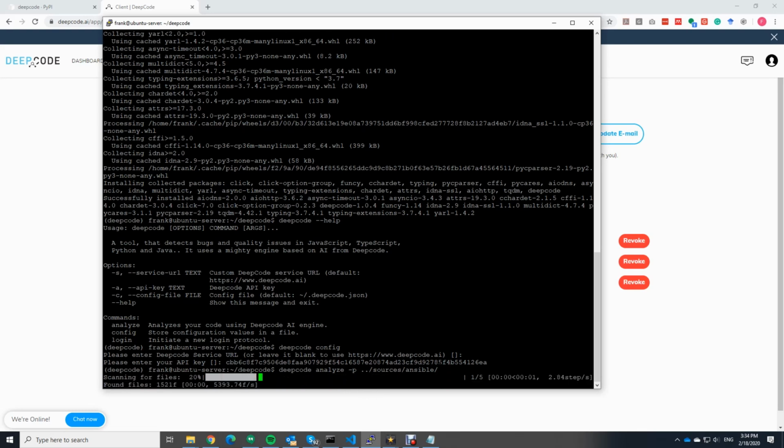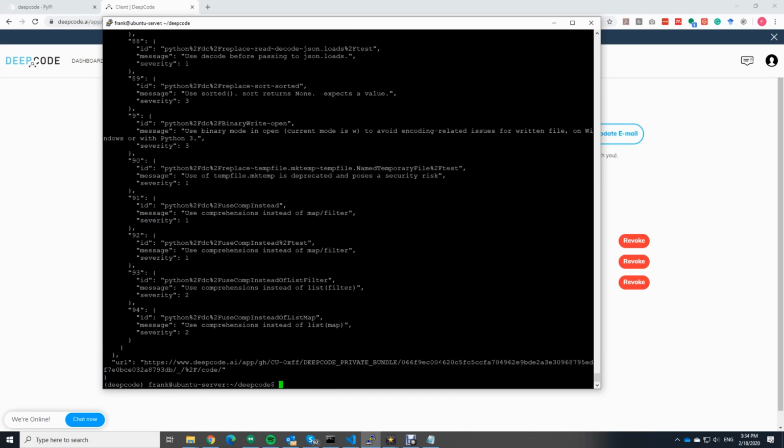So we are firing this, and what happens now is the command generates bundles. These bundles have a size limitation. Their maximum size is 4 megabytes. So we are creating several of these bundles because the source code is larger than this. Then these bundles are uploaded and analyzed, and the feedback you see here. So this was what happened in real time in the background. This is how we use it from a local path.